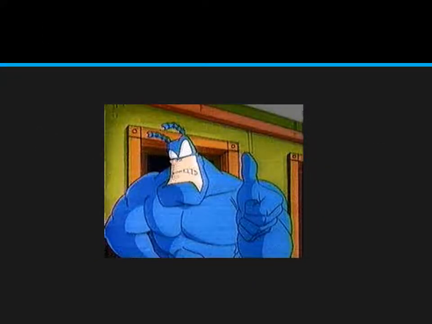I'm leaving you with a picture of the tick, the cartoon character. Not that he's particularly attractive, but he looks a whole lot better than actual ticks, which I personally find really icky.